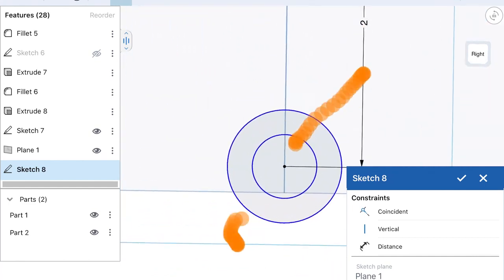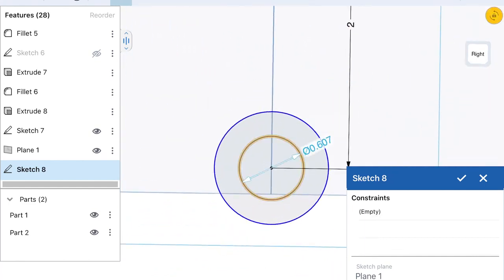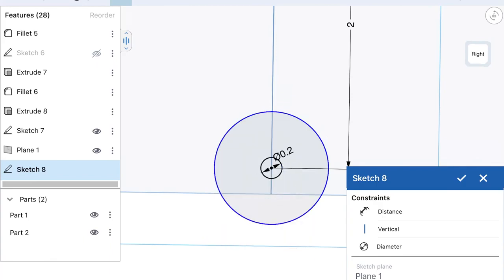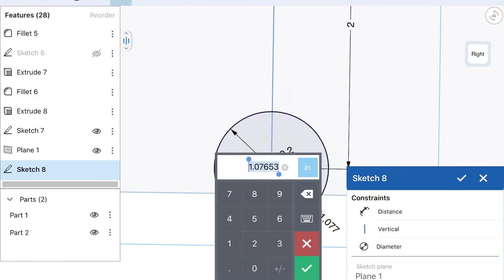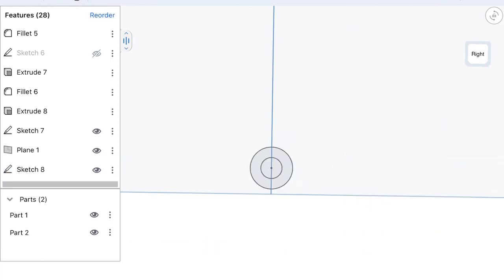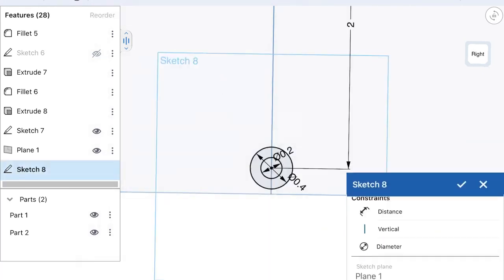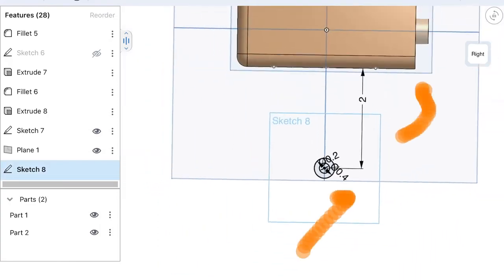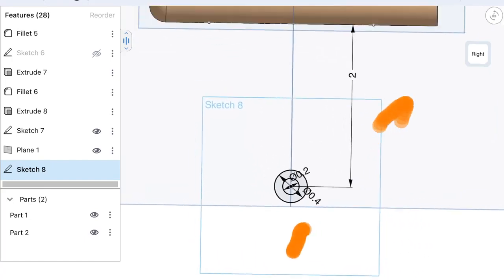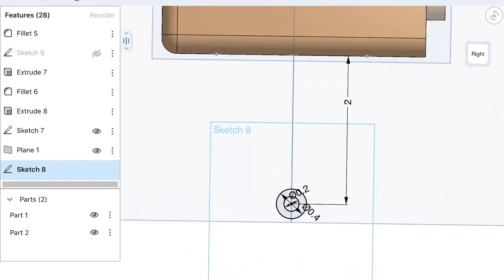There we go. And then I want that circle to be 0.2. And I think I want that to be, I don't remember right now. Was it 0.4? Looks like 0.4 is about right. Alright, there's that. I did not want to finish that sketch, sorry. Edit. I just wanted those to be hidden. There we go. And now I'm going to draw lines from those points up there.